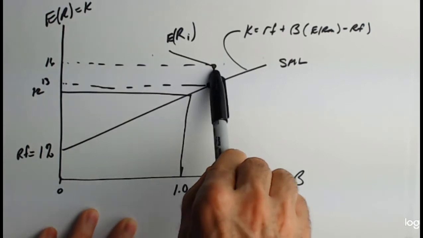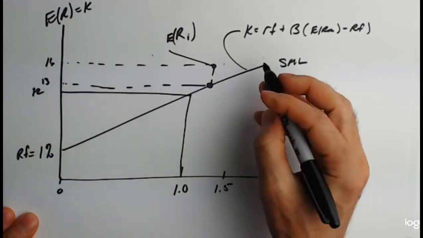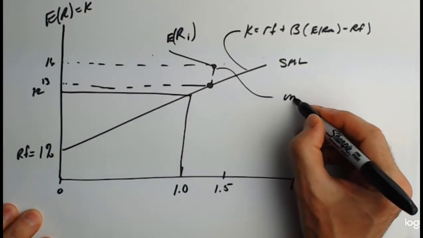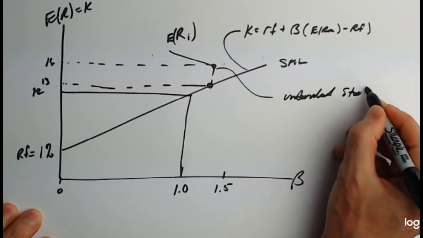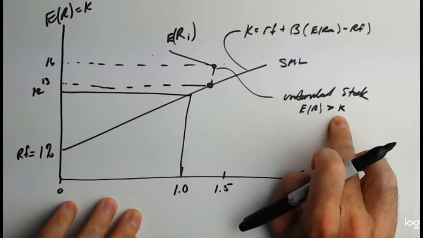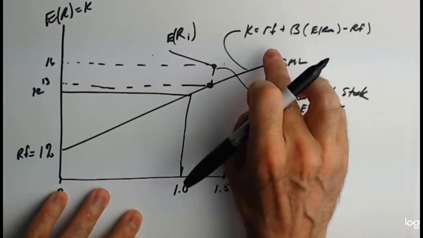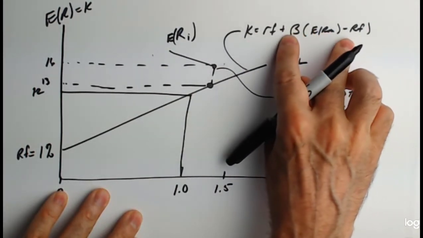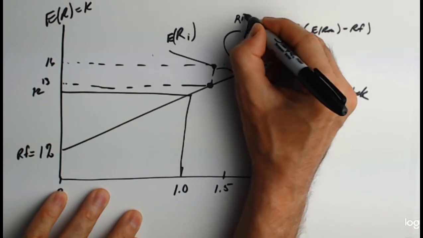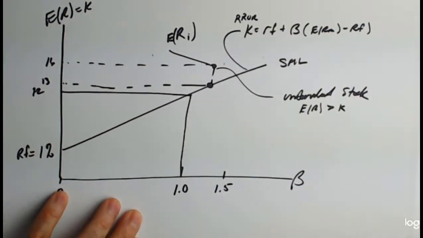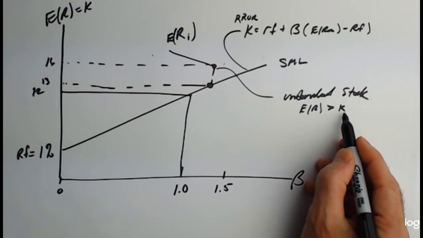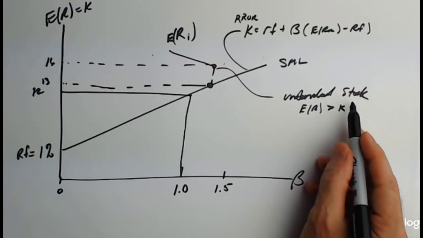If it's an attractive stock, that means it's undervalued at this point. So when you're above this line up here, the stocks are undervalued. And so this is an undervalued stock because the expected return is greater than the required rate of return given its risk. So K, this formula, is often thought about not only as a discount rate, but as the required rate of return given its risk. So sometimes it's called required rate of return, RROR in some textbooks. And so here we say the expected return is greater than the required rate of return given its risk. It's an attractive stock, which means the stock is cheap.